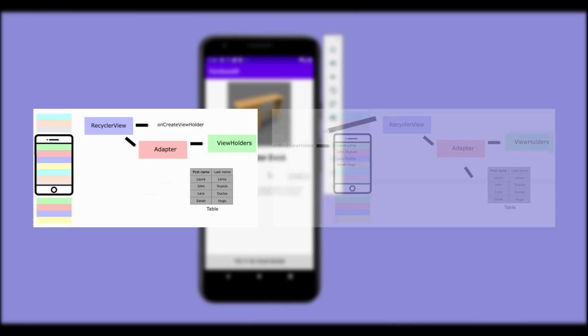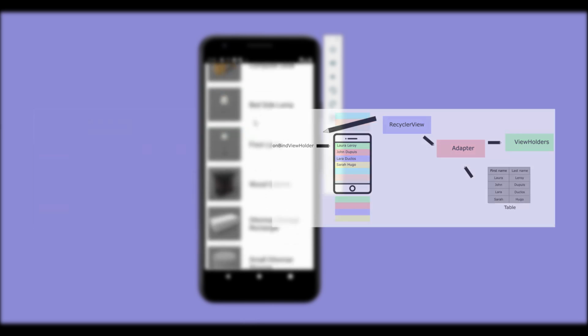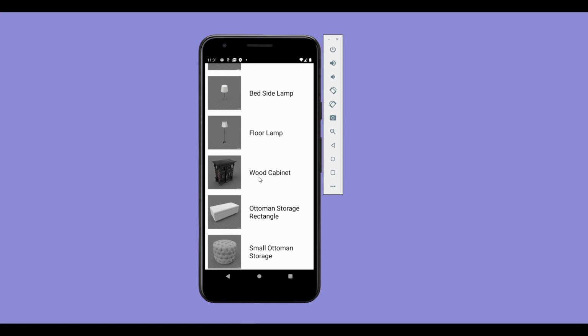As for how the recycler view works, it's by the use of an adapter class, which functions to map data with UI components for each respective item. More specifically, the adapter is responsible for the creation of views, as well as the population of these views with the relevant data. As you can see, I've designed the layout resource to show the name of the item as well as an image to accompany it.